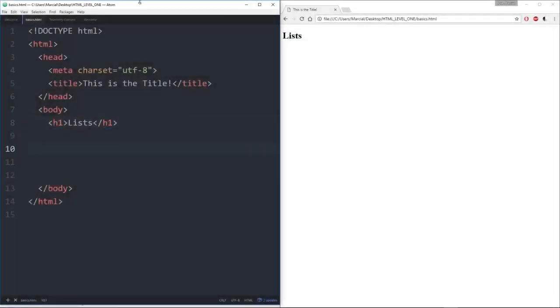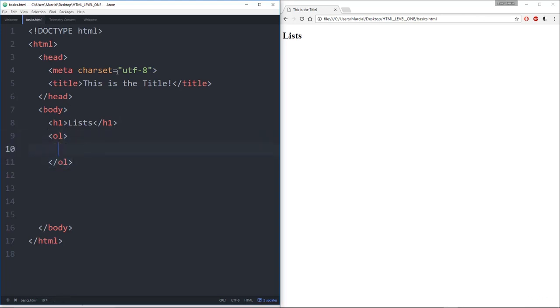All right, here I am with my Atom Text Editor open, and I have right now just the simple basics.html document we've been working with, and I've deleted everything but left one heading 1 that says lists on it. Let me first show you how to create an ordered list. Now an ordered list is numbered, so you can see number 1, the first item, number 2, the second item, etc. So to start off with an ordered list, you just type OL, and then you can click enter here, and Atom Text Editor will automatically create the opening tag and closing tag for you. And then inside of this ordered list, you're going to have list elements.